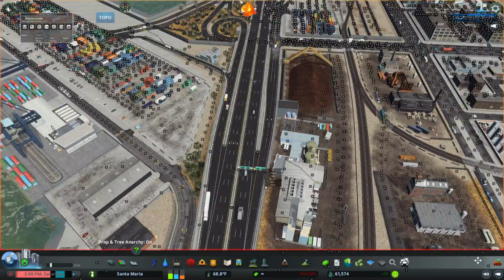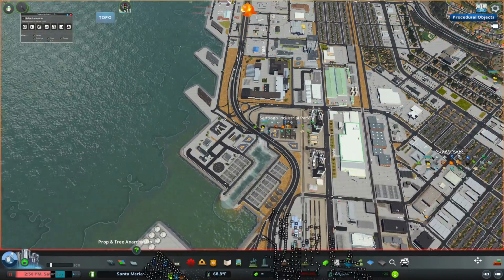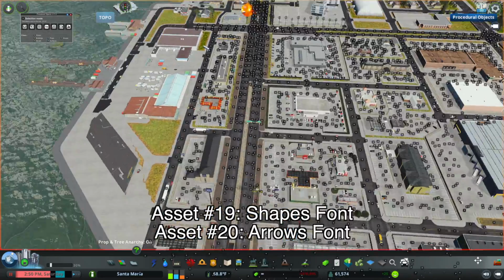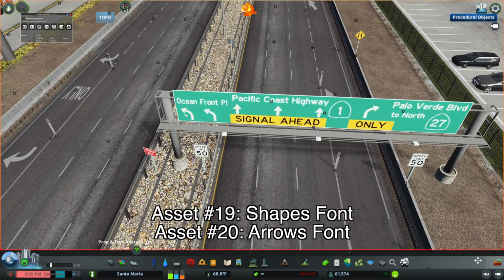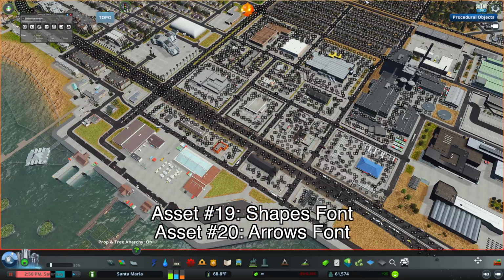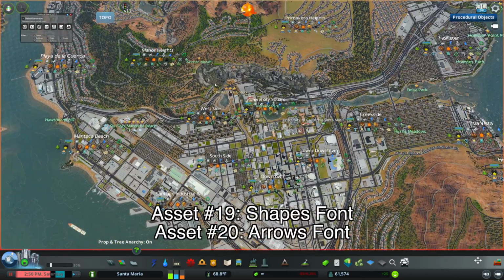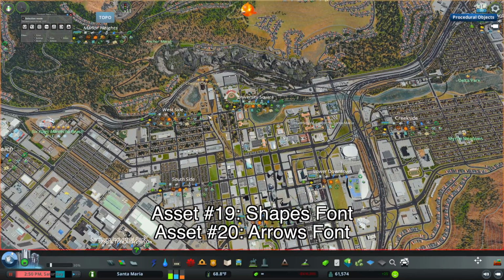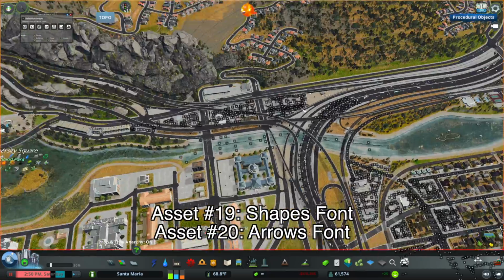A couple other fonts that, if you're getting fonts, you might as well just grab them. I don't use them too much. One of them would be the arrows. So for making signs like this, you can use arrows. And then also in some spots, you actually can't change the color of those arrows or anything in the route shields.